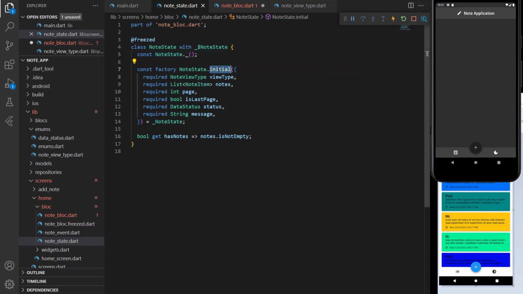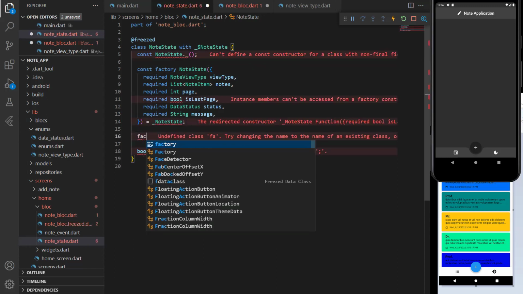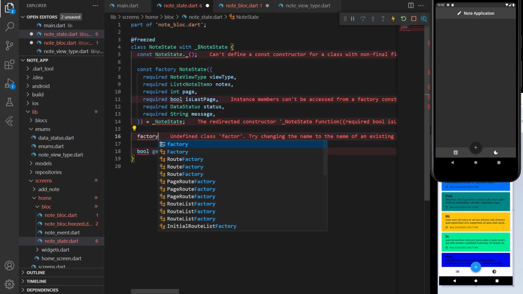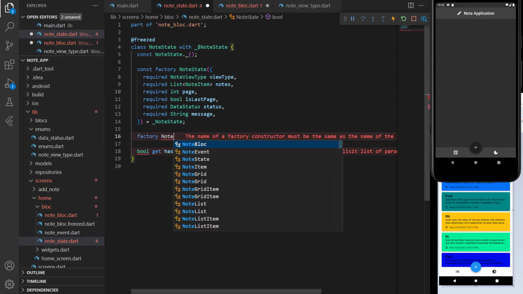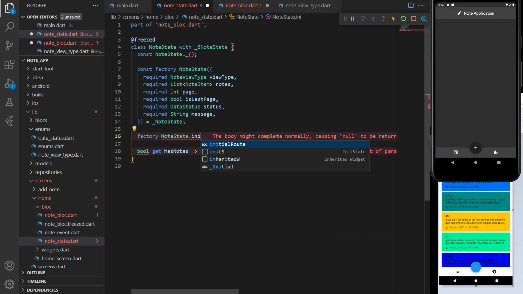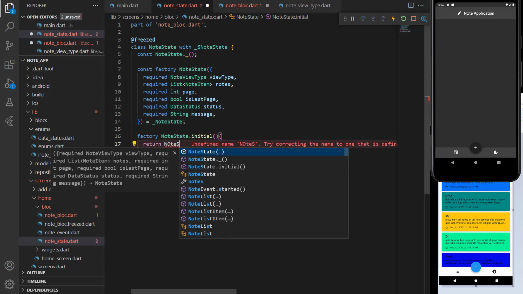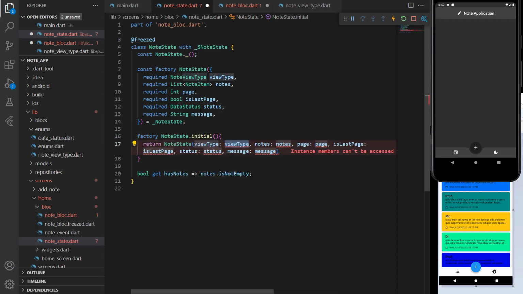This should be note state. We create another factory named initial to initialize our state. View type will be a list.